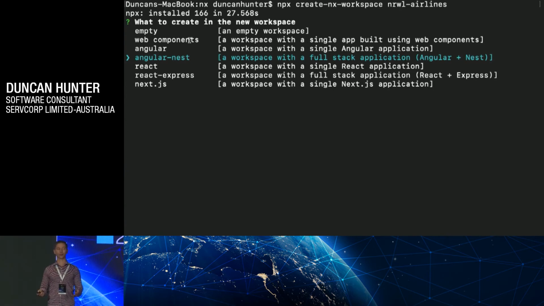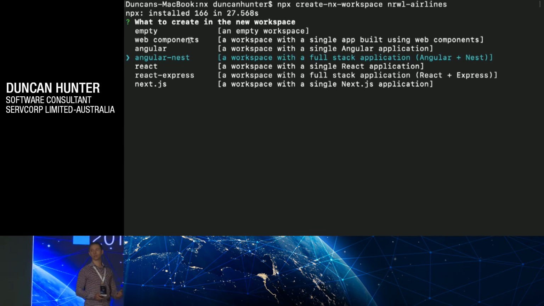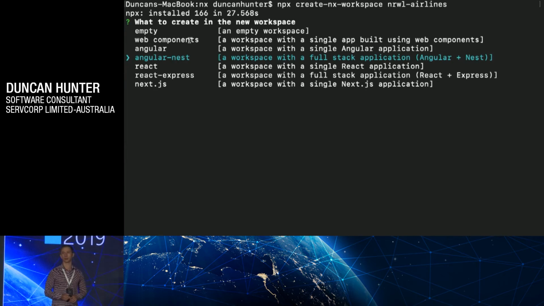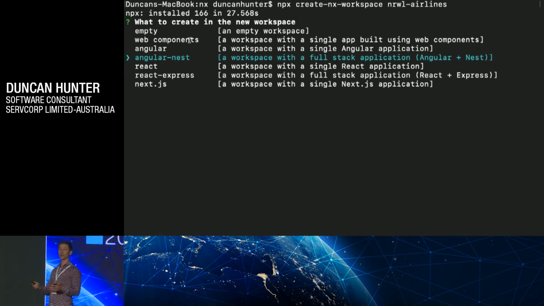And I think this is really cool that you're now like, oh, it's not just Angular. We can do React. And there's different flavors of React. And then there's Node backends in here. You can do Express. You can do Nest. And it's all best practice stuff. It saves you weeks of development.